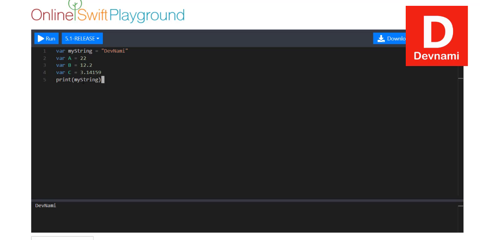If I just copy and paste A, B, and then C, these three variables can output and we get them here. The first is our integer, the second is our double value, and the third is a double as well.